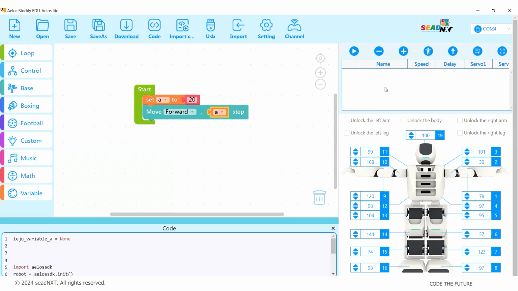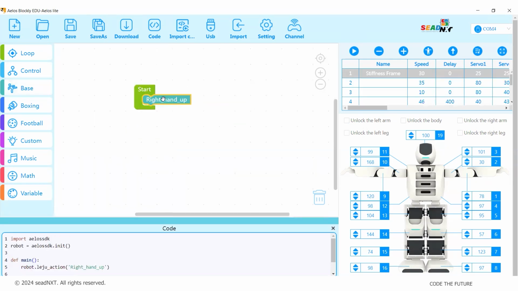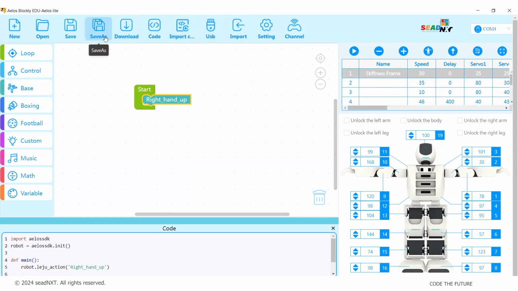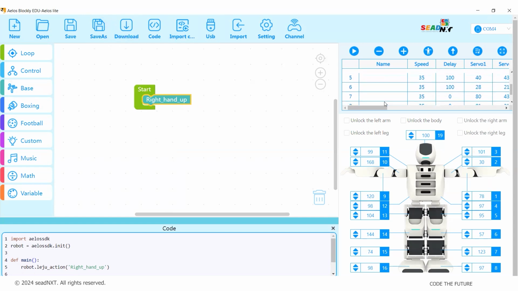Now let's come to the right side of the screen. Over here, if you see, when you take this option, you see there are different steps coming. That means there are different actions for this. So when you download the code, you will see the step-by-step working of the robot. At what time is it doing what?